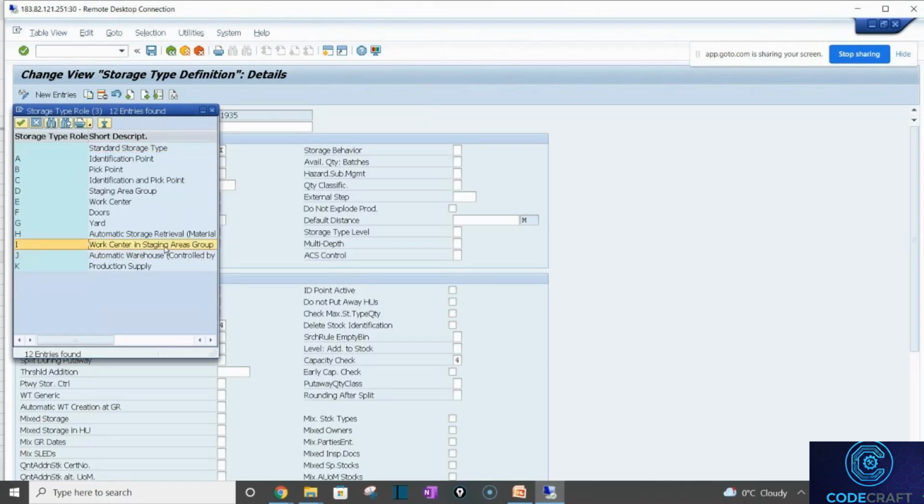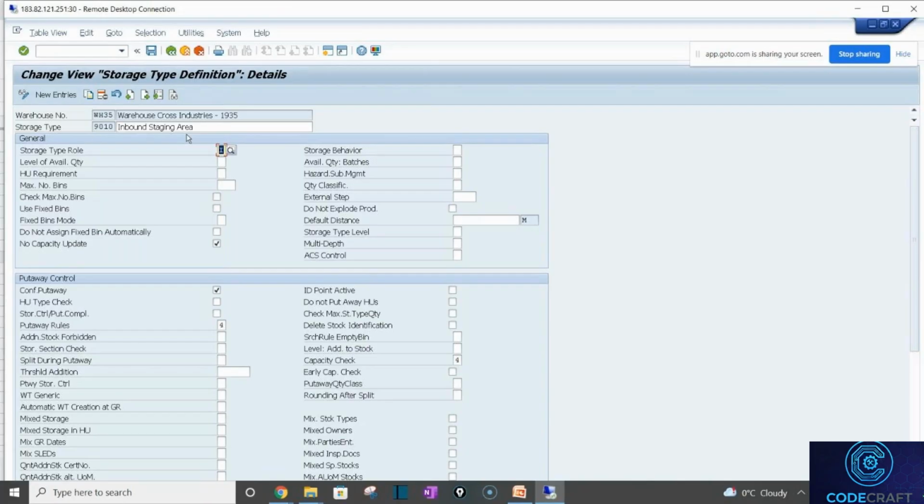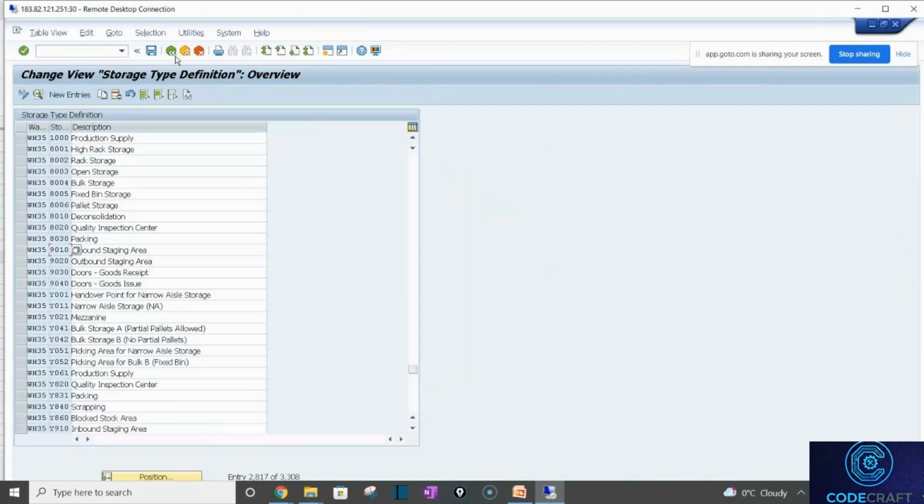It is staging area group. So what is the storage type? This storage type is a staging area group. That means it groups the staging areas. So what is a staging area? A staging area is nothing but your storage section.